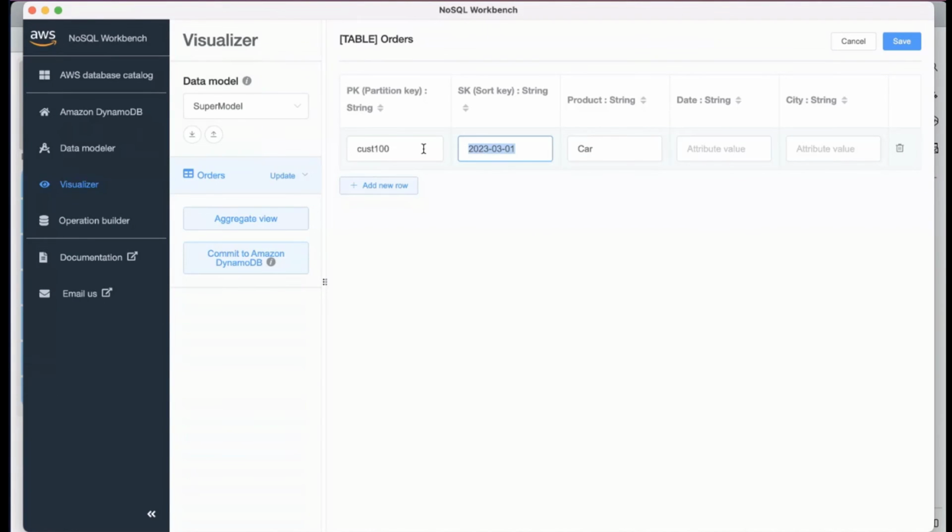Date, I'm going to duplicate the date here. And by the way, this is something we often do in DynamoDB, is feel free to take a few extra storage bytes if you need a duplicate of your key, because we want to have date standalone for an index to find it and use it. We can easily just duplicate that as well. And the city. Let's add a city and then add another row. Same customer.